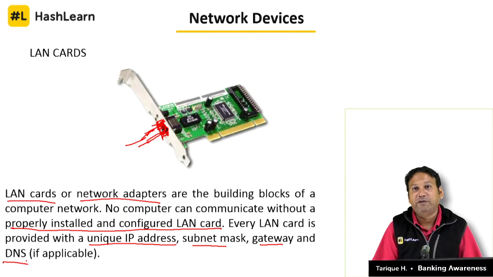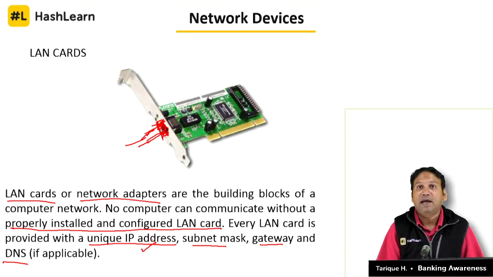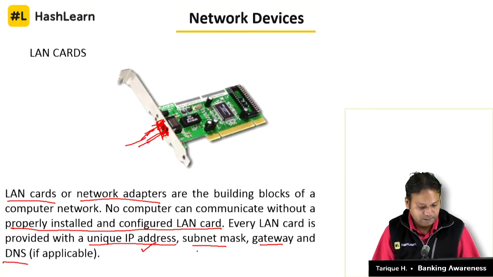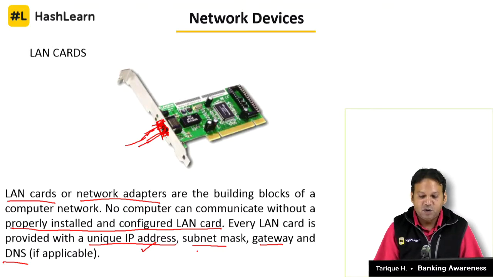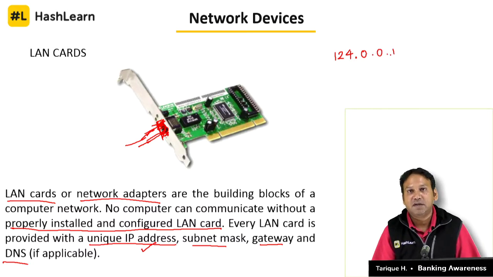In the command prompt, when you type ipconfig, that is a short form of IP configuration, you will get all of these details. You will get to know what is the IP address of your system, what is the subnet mask, what is gateway and DNS. So explaining all of these things in detail is not in the scope of this particular class. Okay. IP address normally क्या होता है आपको, you'll see something like this, 124.0.0.1. This is how an IP address looks like.